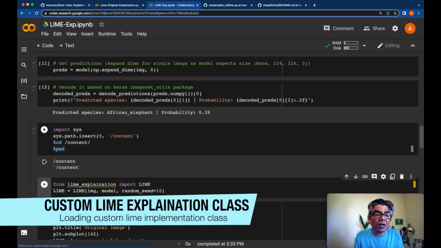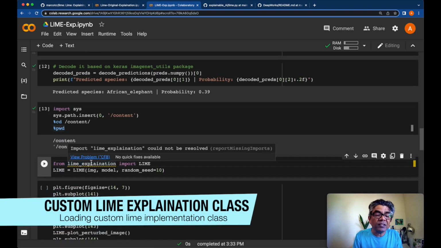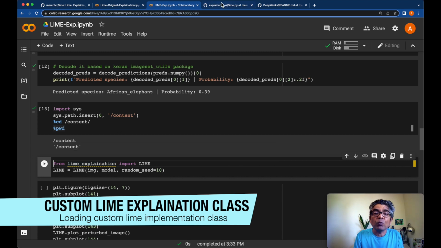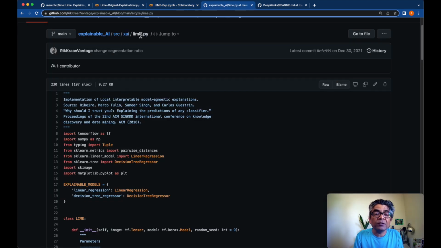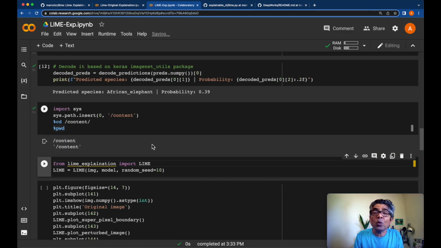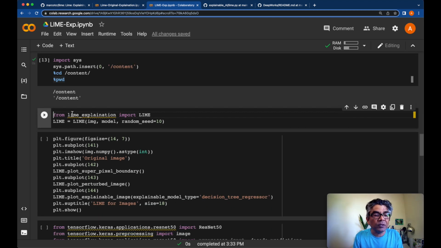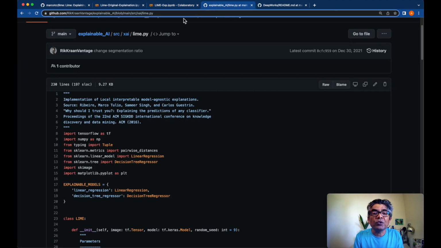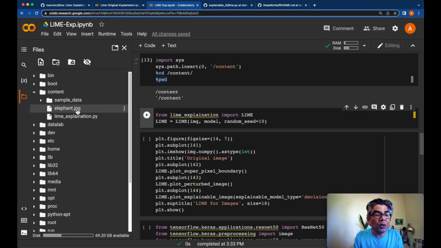Next, we are going to use this LIME explanation, which I have already told is defined here. And using the LIME explanation, we are going to perform the predictions similar to the LIME original explanations. So this LIME explanation code, which is lime_explanations.py, I have already loaded here.